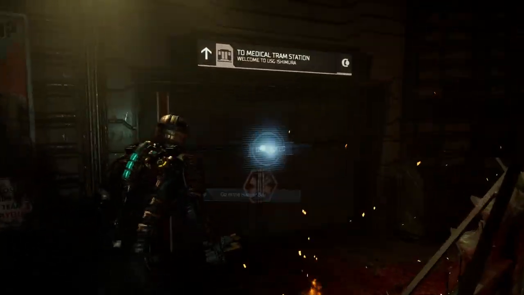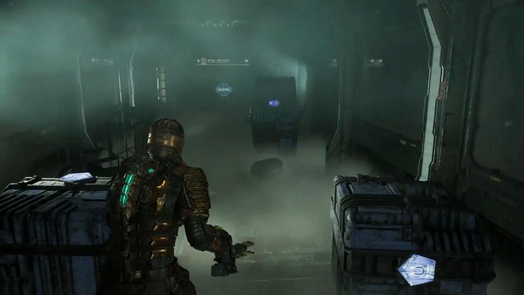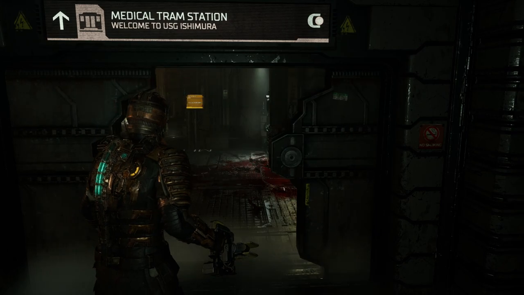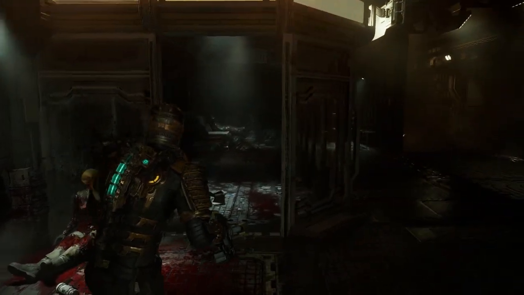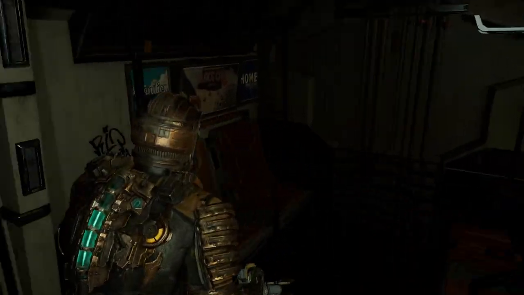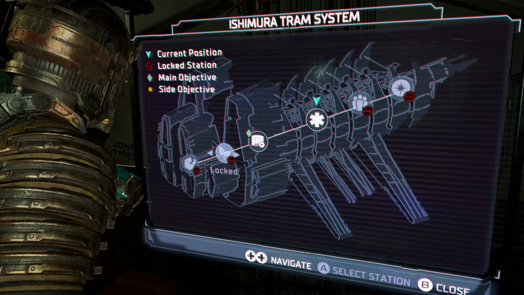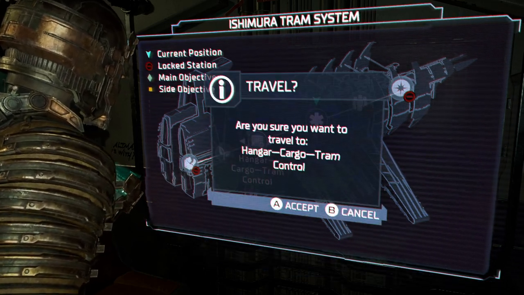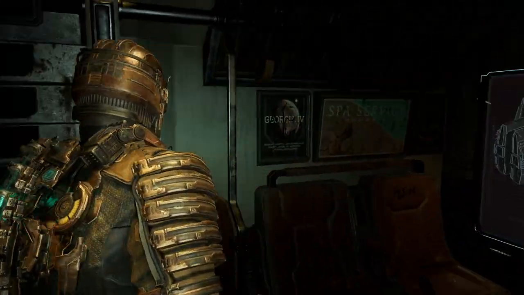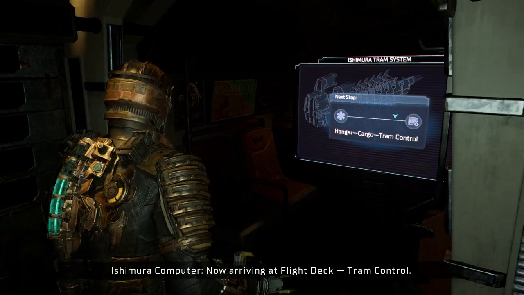Okay. So we need to go towards the tram now. Get to the hangar bay. That's a lot of volumetrics. Alright, yeah. Take the tram, but... okay. Everything is locked. Hangar, cargo, tram control. Flight deck, tram control. Yes. Now arriving at flight deck, tram control.